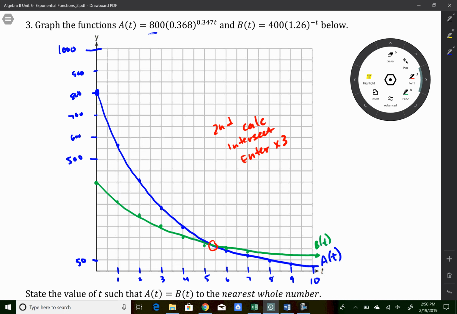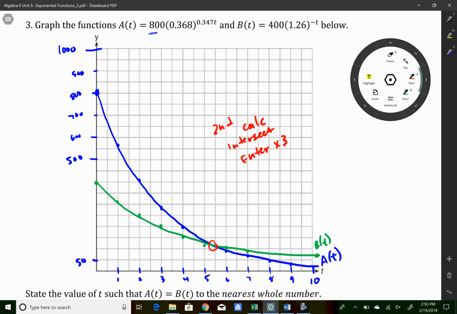So I'm going to make my X-min and X-max what I have on my graph paper, 0 to 10, Y-min from 0 to 1,000. This way, when I hit graph, I can actually see what the function looks like. That would make the most sense to us, right? And then once the graph is done on the calculator, you could estimate essentially where the intersection point is, somewhere around that 6 area. So now we can say second trace, intersect, enter 3 times.